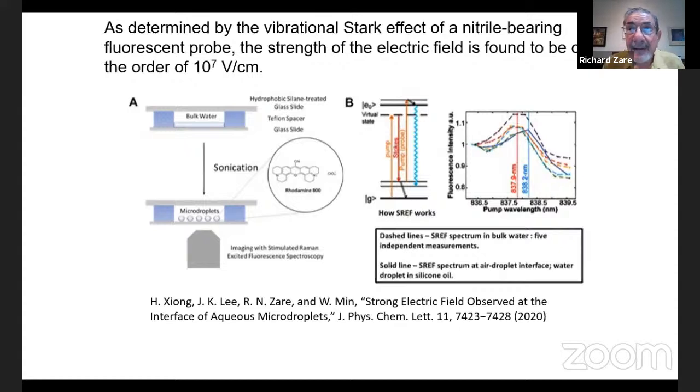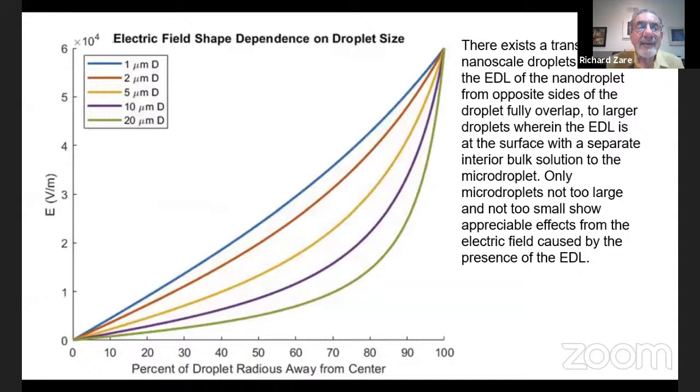These are big, big electric fields. And they're there. And this is now showing you the electric field shape dependence on droplet size. And I've tried to emphasize to you that if you make the droplet size 1 micron, it looks like this. If you make it, however, 20 microns, it doesn't matter so much until you get close to the surface. And it'll really start to go away if I make a much larger thing, just at the surface.